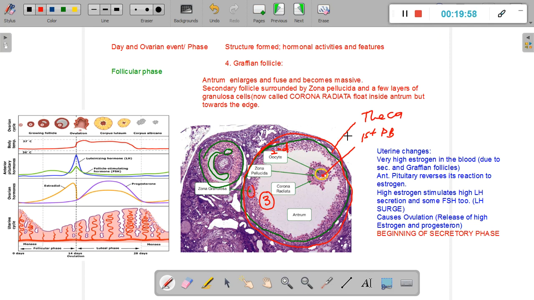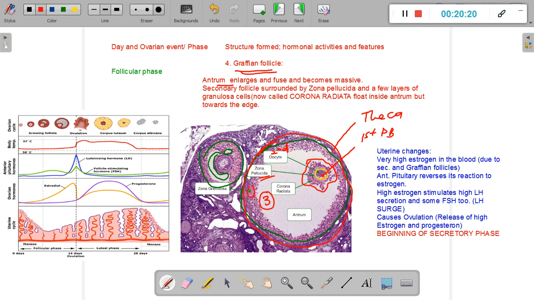And the oocyte, the secondary oocyte, first polar body, and here around them we got the zona pellucida, the protein layer, and around them a few granulosa cells are still attached, and this structure here has been separated. It is floating like an island inside the follicle, and this stage is called the Graafian follicle.